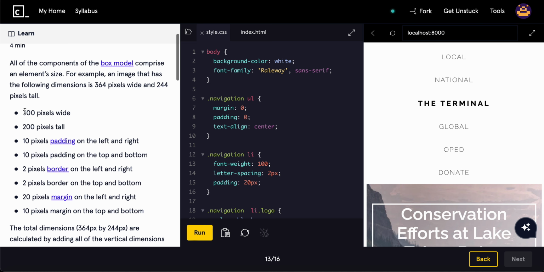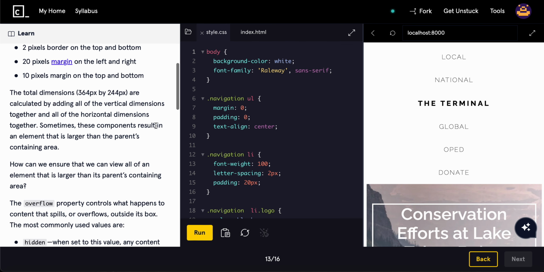So 300 pixels wide, 200 pixels tall, 10 pixels on the left and right, 10 pixels on the top and bottom, 2 pixels for the border on the left and right, 2 for the top and bottom, and then 20 pixels for the margin for the left, right, top and bottom. The total of 364 pixels by 244 pixels is calculated by adding all of the vertical dimensions together and all of the horizontal dimensions together.